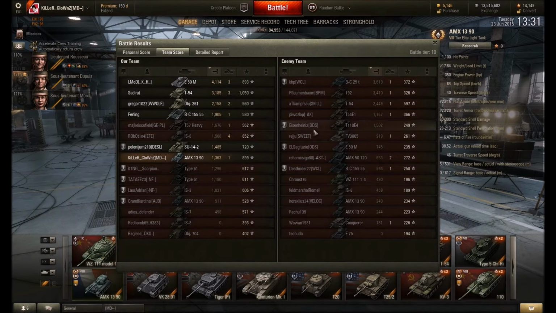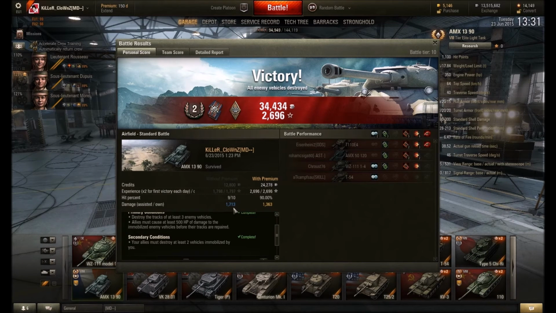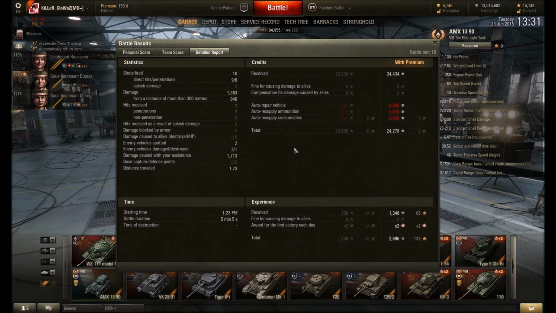As you can see, our team did pretty well. I myself had almost 1,400 damage, and I think I assisted a little bit over 1,700 damage. And was able to make about 25,000 out of this battle. It's not great, but considering I really didn't do very well in this game, I think 25,000 is a decent profit.